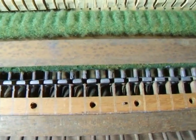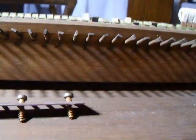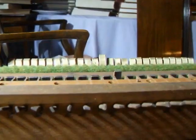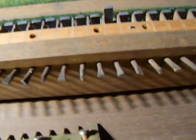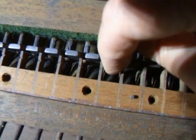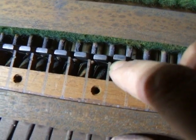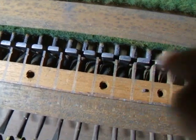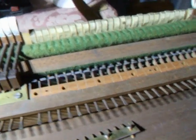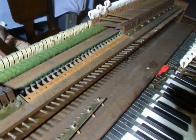So here we can see when we press the note, it pushes the jack up and pushes the hammer up. And here, there, you can see the set off, which adjusts the extent to which that is forward, and on an inclined slope adjusts the let off on the hammer. So it's a really, really good and simple action. Very few moving parts, utterly reliable.